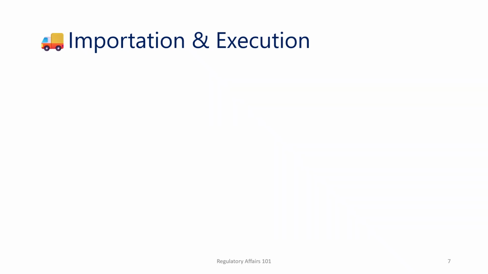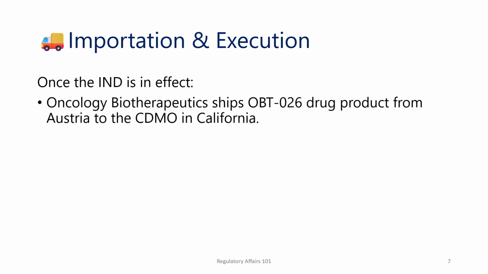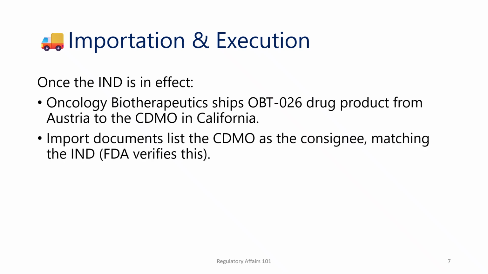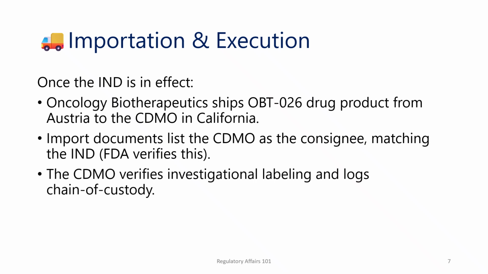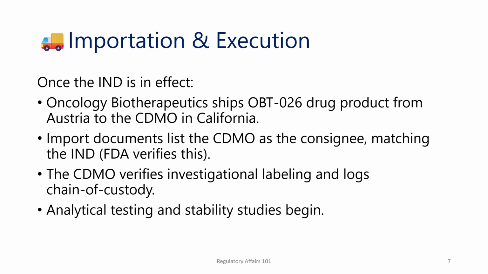Once the IND is active, Oncology Biotherapeutics ships OBT026 from Austria to California. Import documents list the CDMO exactly as shown in the IND, which FDA and CBP verified. The CDMO receives the shipment, confirms investigational labeling, logs chain of custody, and begins analytical testing and stability studies. No U.S. clinical activity occurs.